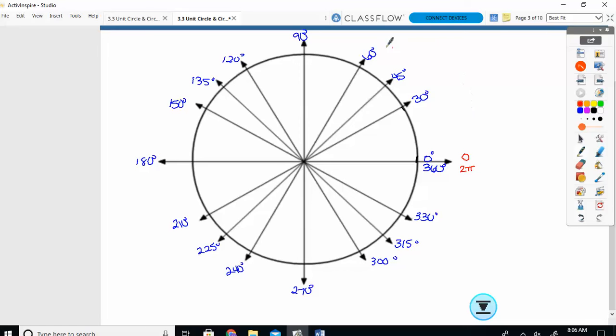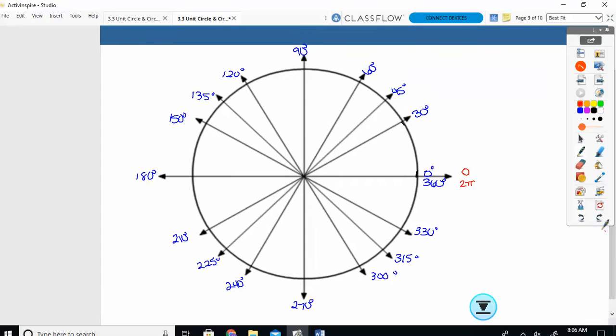All right. Then, we know in the first quadrant, remember our pattern was always something pi over a number. Remember, it's just 1 pi. And what happened to those numbers as you went around? They got smaller. 30 degrees is the same as pi over 6, 45 is pi over 4, 60 is pi over 3, 90 is pi over 2. 6, 4, 3, 2. Those numbers are getting smaller on the denominator.